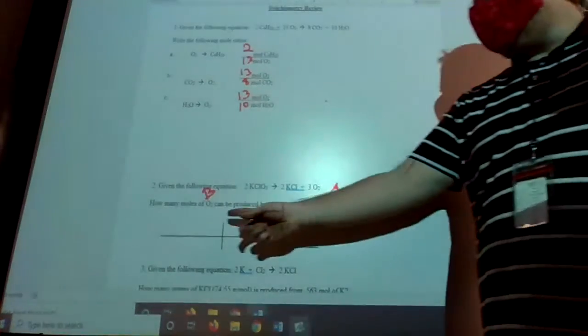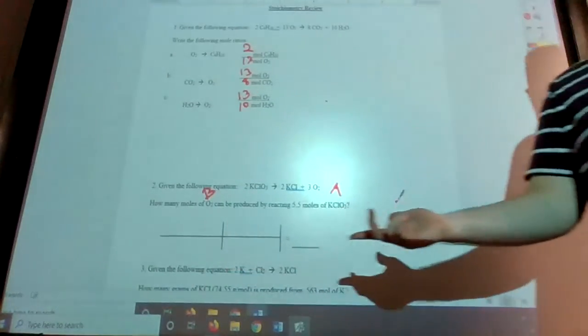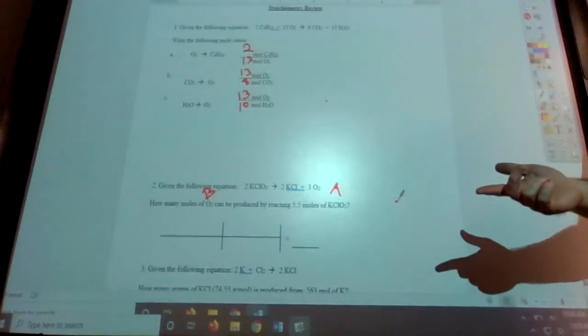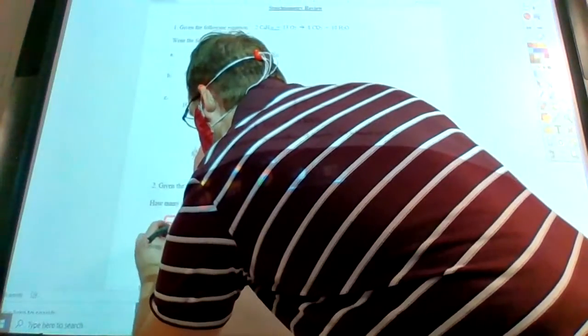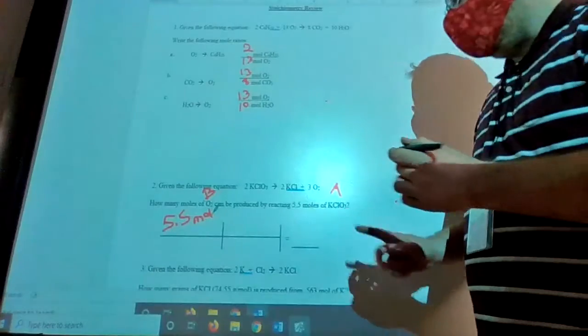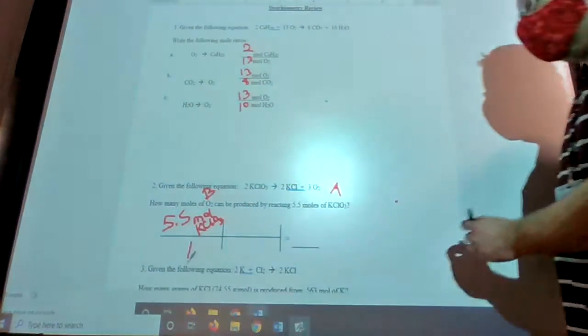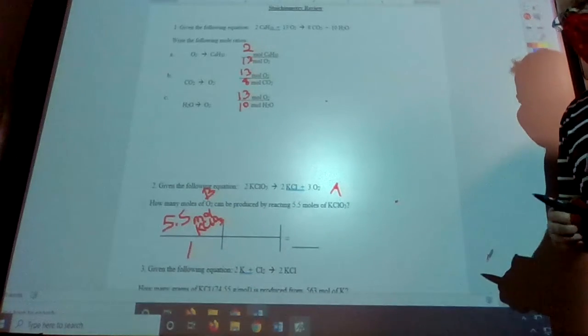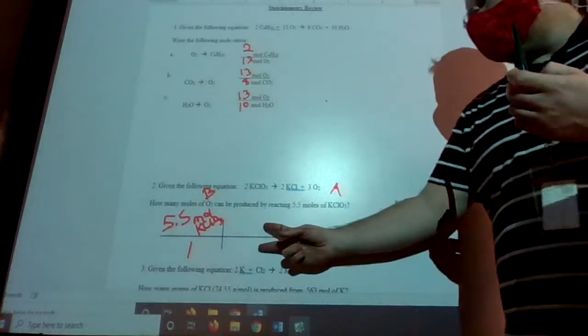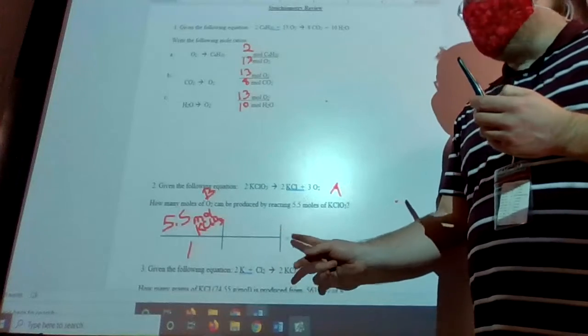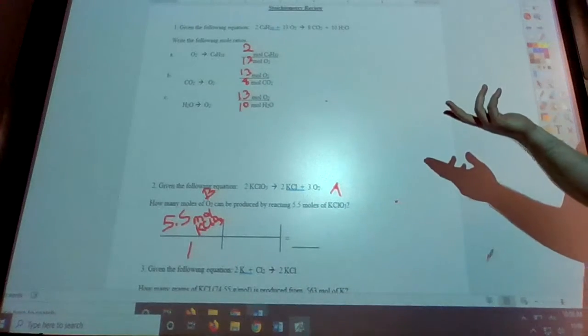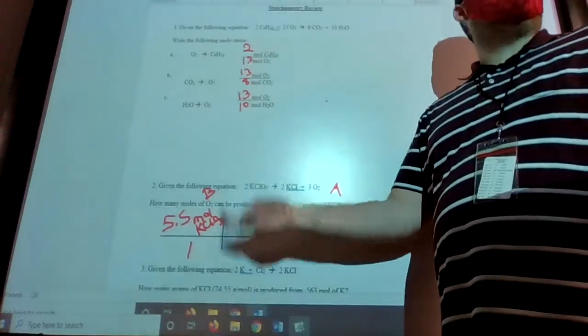So in this first box here, what's the first thing I always need to write down? The number they give me. I need to start with the number they give me. So I'm going to put that in that first box, 5.5 moles of KClO3. And that's always just going to be over 1. Just pop it over 1. And then I have 1 space left before my equal sign. What has to go in that 1 space? I'm going from moles to moles. It's got to be the mole ratio.